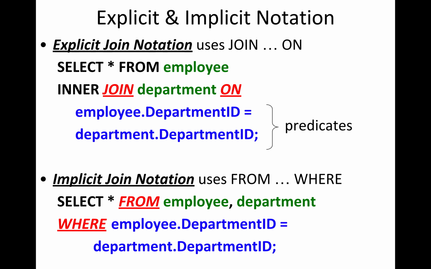So here's an example of a single join where we're joining 2 tables, and here's an equivalent implementation of the same exact join, but using a different syntax. Instead of using the join syntax and then providing the predicate using the on keyword, we are using the plain old where clause, which we haven't talked about yet. The where clause is where you can specify predicates. You can say, where the following 2 fields match.